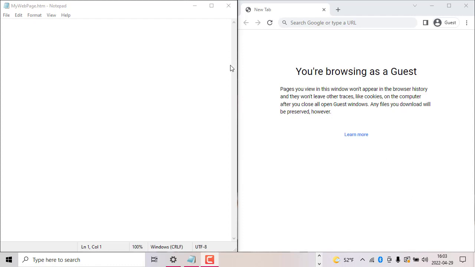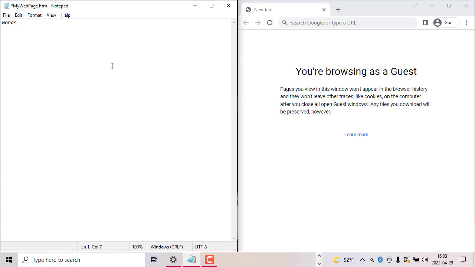And we're starting with two windows open on a computer. I suppose you could also do this on a tablet or a phone, but I'll be using a laptop computer for this. I have two windows open. I'll show you how I opened this one in a moment. This is simply a text editor, so you can just type words into this. And over here is a web browser. I have Chrome open, and it's open in a guest window.